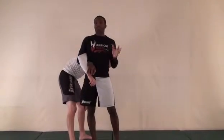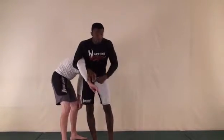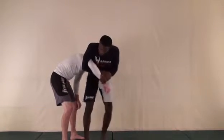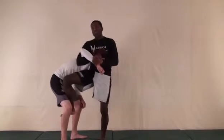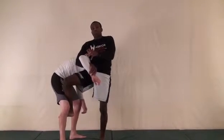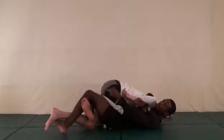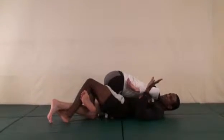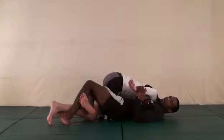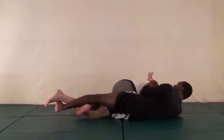One of the easiest, probably your most high-percentage moves from here is to catch his leg. This keeps him from running around towards your back because he may try to re-close his grip if you give him the space. So the first thing I'm going to do when I have this is catch his leg — this keeps him from running around. Now I'm going to lean on his armpit and sit down. As I sit down, I don't want to sit back. I want to sit down right next to him so our bodies are parallel. I'm going to take a step forward with this foot right next to his foot as I sit down to here. Once I get here, I'm going to trap his leg in, figure four my legs, and come here. This keeps his leg controlled so he doesn't roll over and get out.